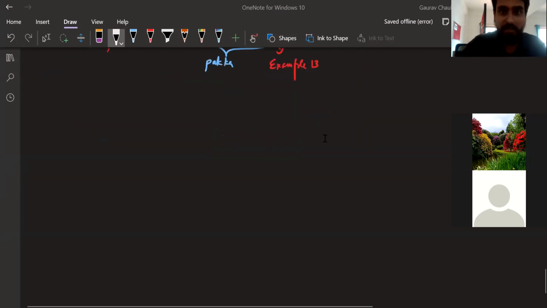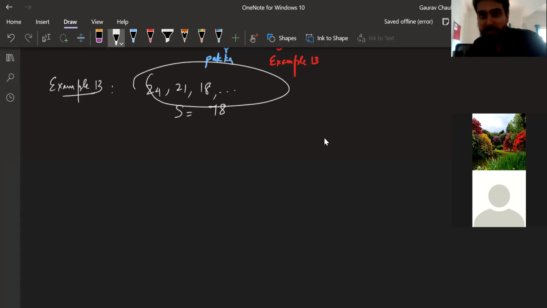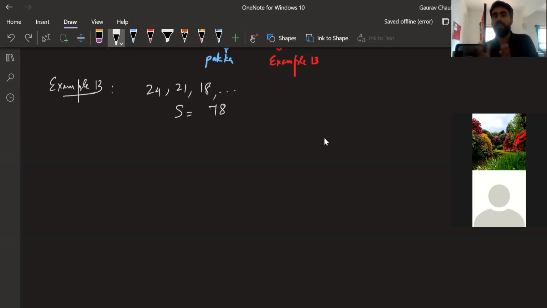Okay, very clear. So we're going to start with example 13 first, and that also covers question 4. Example 13: How many terms of the AP 24, 21, 18, and so on must be taken so that the sum is equal to 78? This is an infinite AP. We don't know how many terms we should take. When we add a few terms, I don't know how many, we will get 78. That is the answer we should get upon addition.